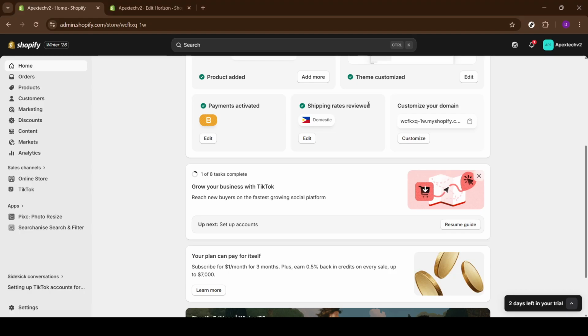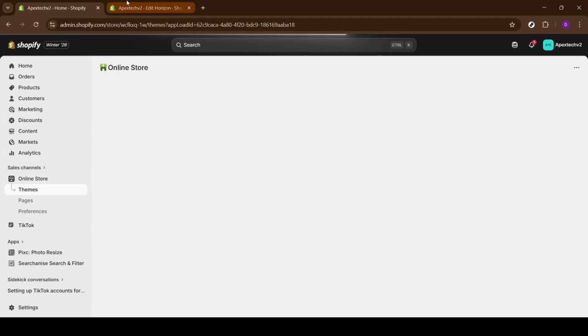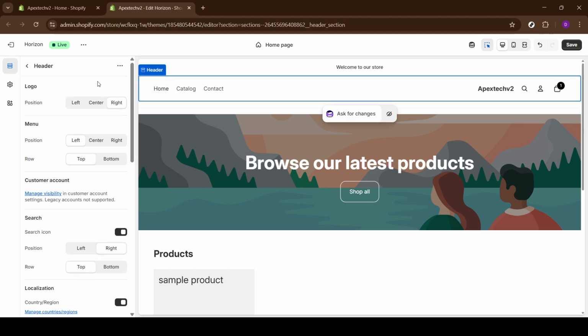If you want to highlight an important link or promotion, adding a button to your Shopify header navigation makes it stand out for customers. Start by logging into your Shopify admin dashboard and going to Online Store, then Navigation. Select the menu that appears in your header, usually called Main Menu or Header Menu.